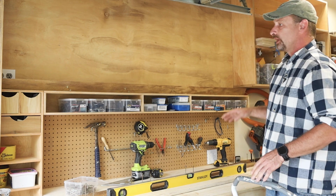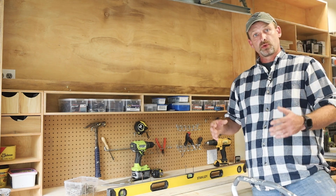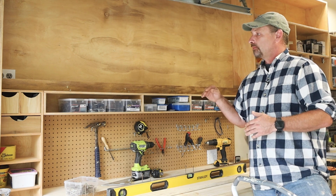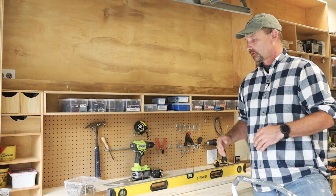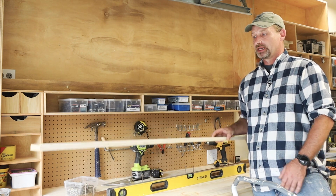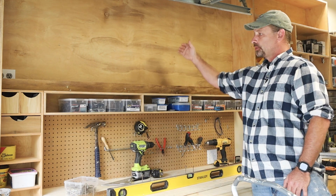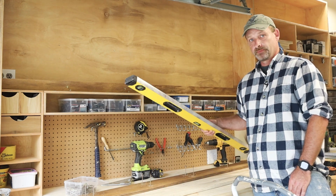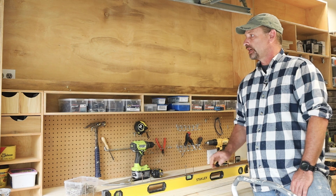So we want to remember that the first row is really the most important one that I want to make sure is perfectly level. I mean, they're all going to be perfectly level, but I'm going to go off of that first row. I cut a piece of scrap plywood down to 3 inches, because I'm going to do 3 inches in between each one. So this will just help me line it up. I don't have to measure. I'll still put the level on each one, just to double check.